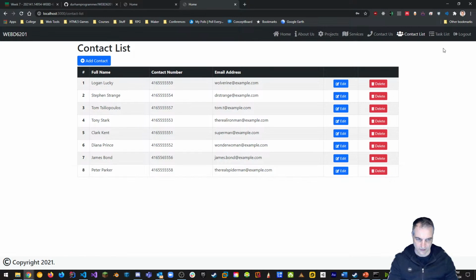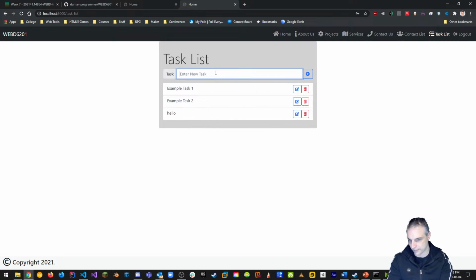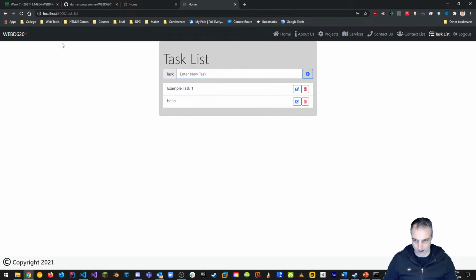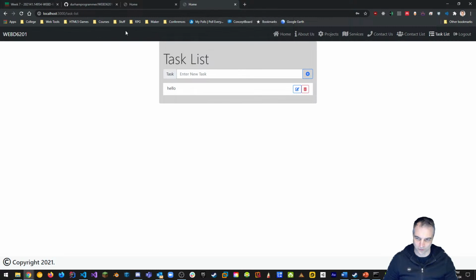So how is the task list being worked? Well, take a look, see how that disappeared? It's not maintaining state between clicks, but it doesn't matter. The functionality is something that looks like this. If I put hello, I can add a little task, I can delete tasks, and this is while the page is active, while the content is still there. Remember, there's only one page, just the index page. So that's how the task list will work.